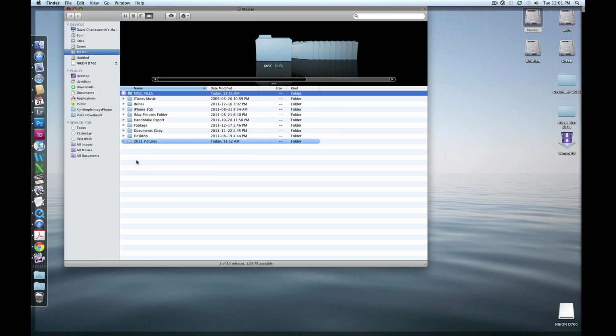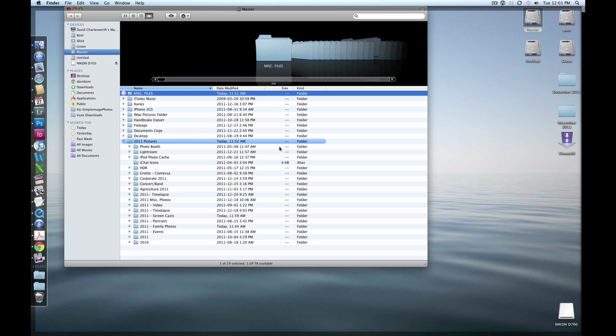But I recommend, hard drives are cheap enough these days, just don't delete anything, just start fresh, segregate off and begin again. We can see in 2011 pictures, I've color coded it blue. In here, I've got a lot of different folders for the different styles of photos that I take, and they all correlate to different catalogs I have.